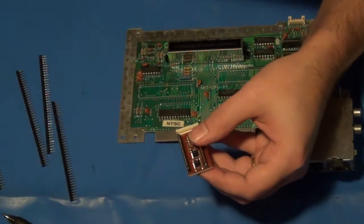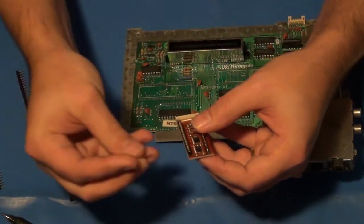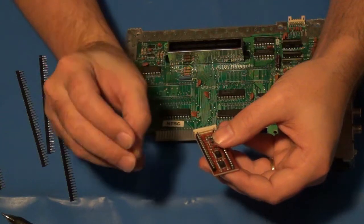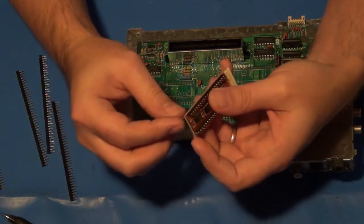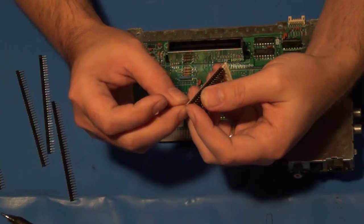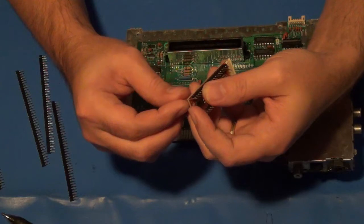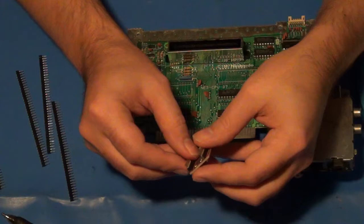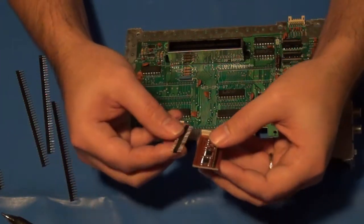But that's okay because I'm gonna use the same repair. I'll use a similar thing to repair it, and that is why I like to keep off to the side those leads that I clip off of large capacitors. So what I'll do is I'll just feed this through at roughly the same length as the other pins, and then I'll solder it down, and it'll become the missing leg that I need to snap this thing down. So it'll be fine. I'll make it work. It'll be good. All right, in the meantime, I got these other ones to worry about.